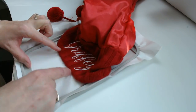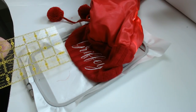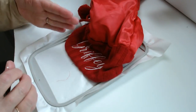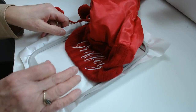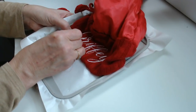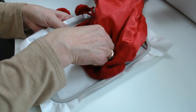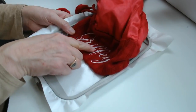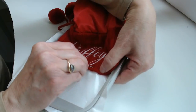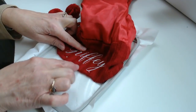Use your ruler and measure to make sure you've got it even to the edge, because if it's cattywampus your name is going to go at an angle. Once you've got it straight, take your time — I cannot stress that enough. Put about four straight pins down at the edges and remove the center one, because you don't want to stitch through that.